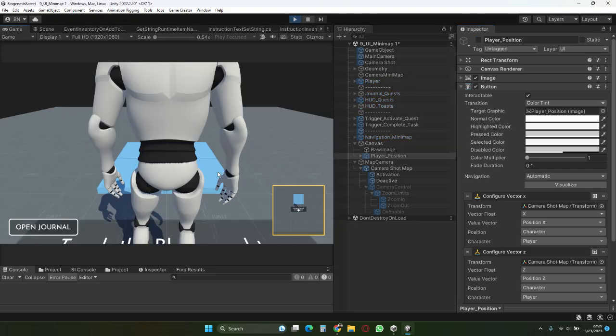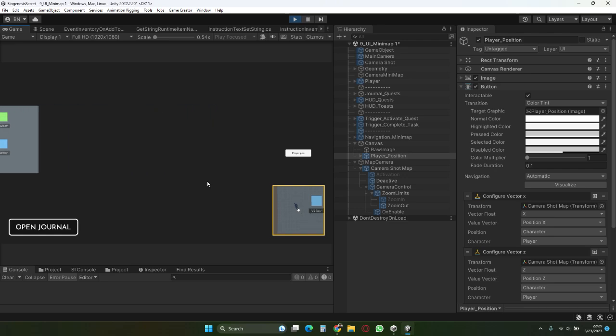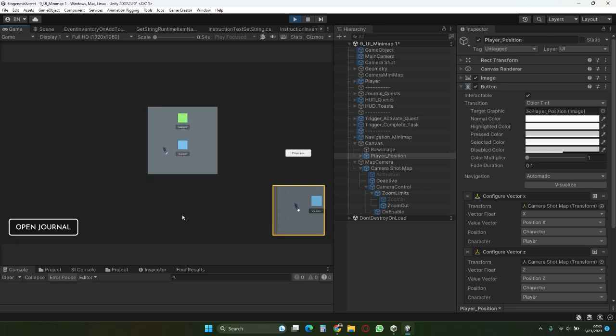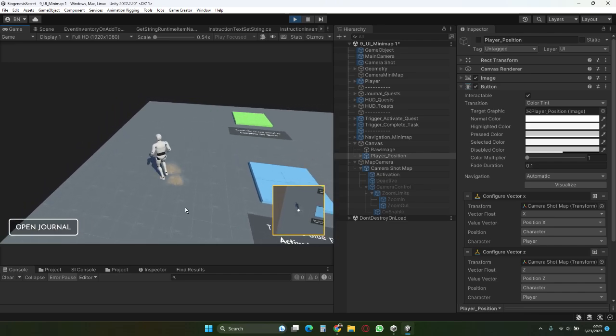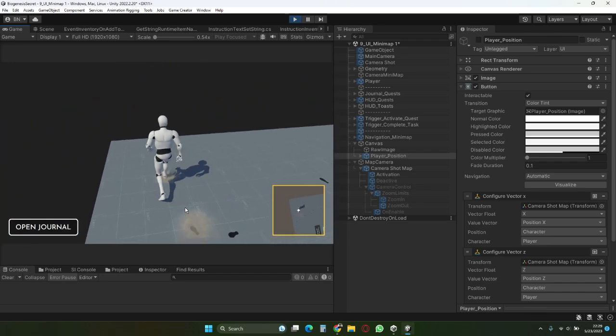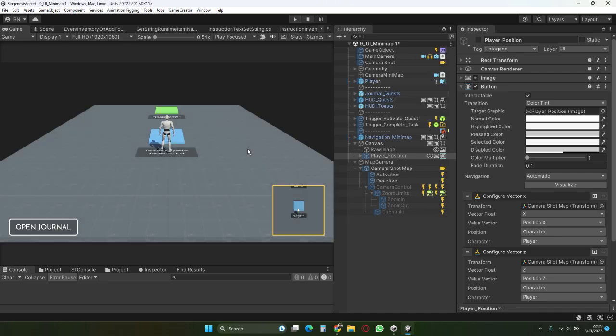So let's see. I go with the player and I press this. And guess what? I go around the map, and then I say I want to go to the player position, and here it is. Or even maybe I'm over here, press tab, I go with the player around the map, and then at one moment I want to see the map, and boom. Yep. Okay, I hope this is gonna work for you, and I hope this is enough. Try to watch this video very slowly, because otherwise you're gonna lose some details.